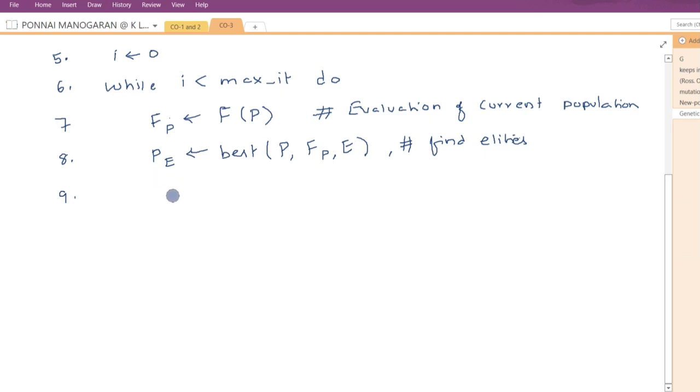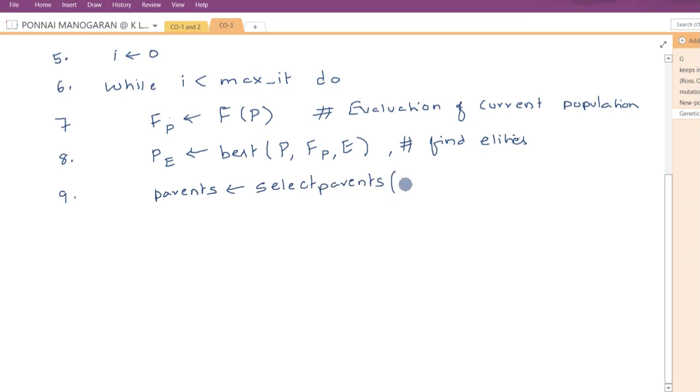So for that, you have to select the parents, and then you have to apply the operators. So next step is, select the parents. Let us define one function.